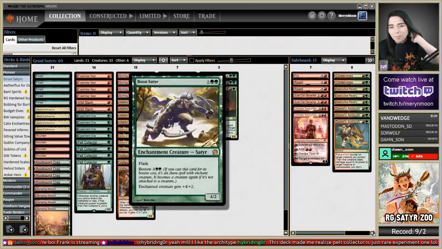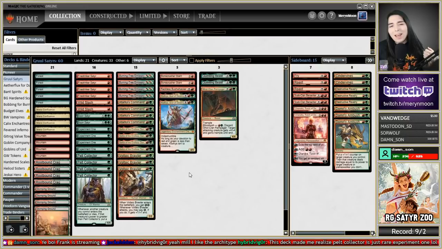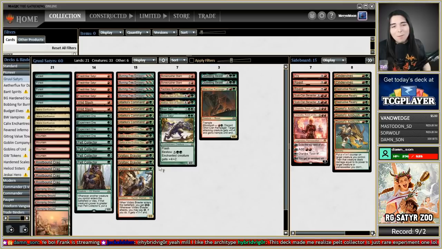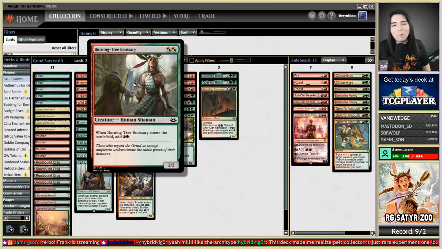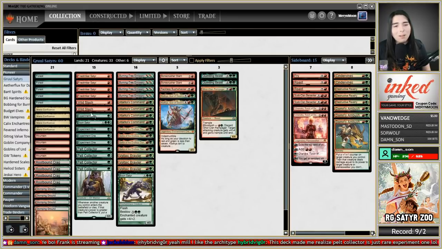So Boon Satyrs were good, but I think you can run better things in that slot. Honestly, I'd want to put in some more cheap burn, like a couple more Wild Slashes, maybe a couple Lightning Strikes. Or maybe go up to the fourth Voltaic Brawler just to have more things to do off of Burning Tree, because there were times where we had Burning Tree and we were like, please, deck, give us something we can play off of it. I wanted that to be more consistent. We got seven total things, but I think you need more than that. So I would find a way to go up to the fourth Brawler and maybe put in another cheap burn spell.